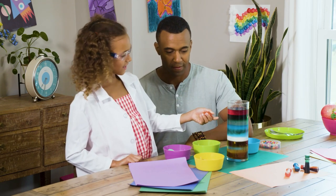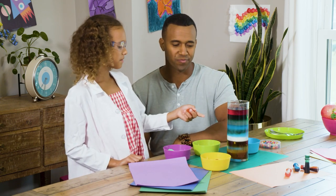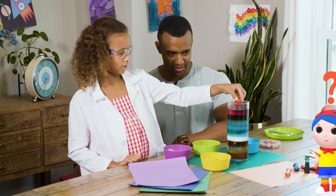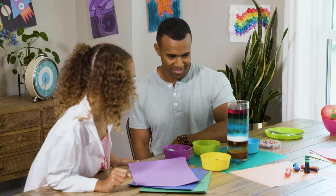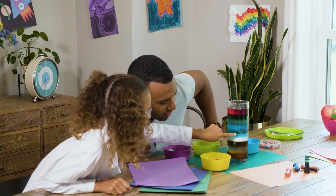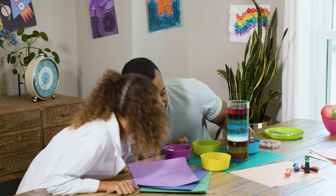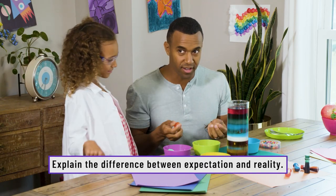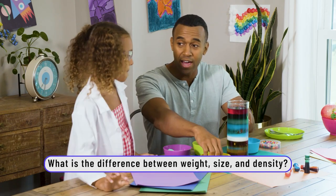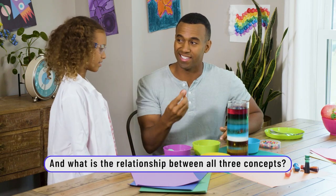I think it's gonna land like about right here. Let me feel it. Is it heavy? Ooh. I think it might go down to this line right here. All right, let's give it a shot. Oh, wait, where'd it go? It's in the middle of right here. That's interesting. Now you would think, that's close. You would think that because the tomato is heavier than the popcorn kernel, that it would go lower. But why wouldn't it? It's probably because it isn't as dense.